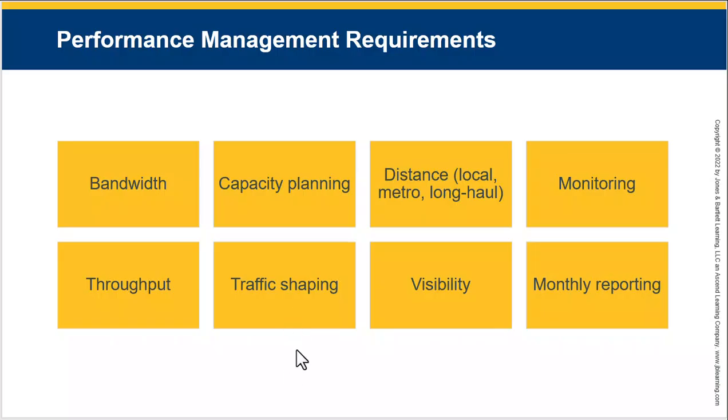Traffic shaping, that refers to our quality of service and our class of service, like we were talking about just a few minutes ago. We don't want backup data to be eating up all the bandwidth, causing a Zoom conference that the boss is trying to have to be stuttering or have a lot of jitter.